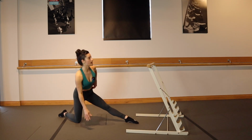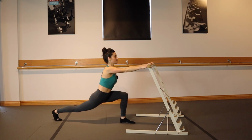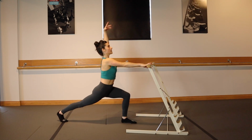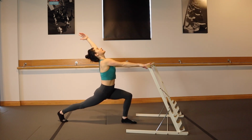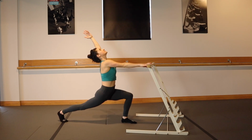Turn to face that leg again. Bring it back to the bar. Hold that. Feel the hip flexor one more time. Tuck your toes. Lifting up with the front leg arm, and hinge back. Feel the front of the hip longer, lengthening out.